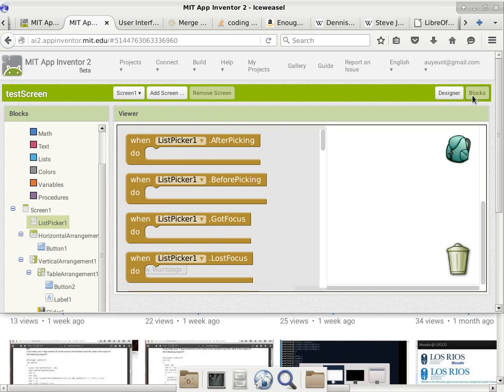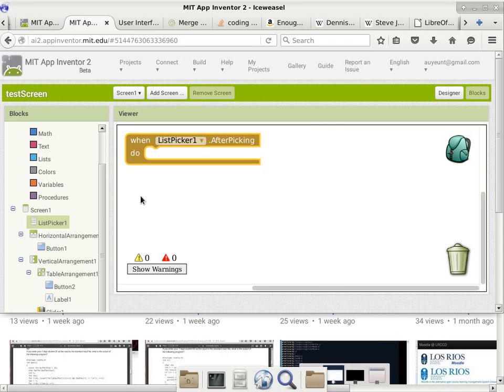So now we go back to the blocks editor here. Now we know for sure that we want to use after picking. Once you pick an event handler, it gives you an empty box because you have to fill in the details. So what do we want to do after picking? We want to use whatever the user has picked to control which arrangement remains visible. The other two have to turn off.